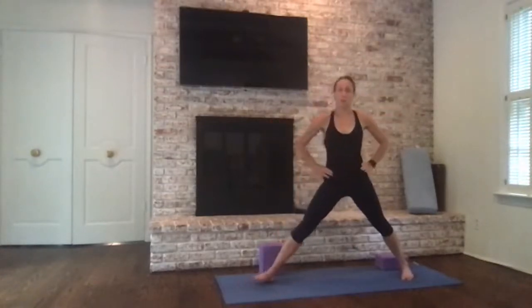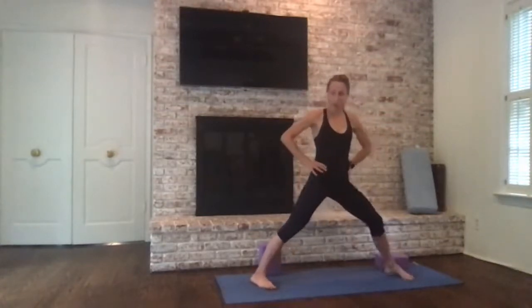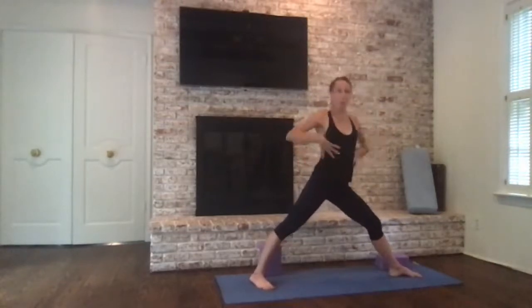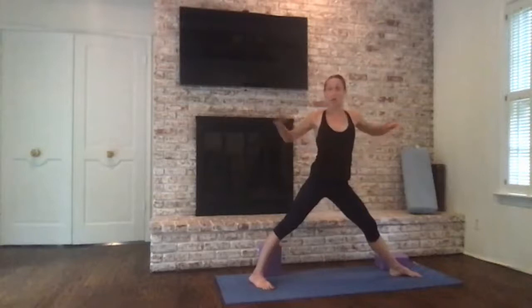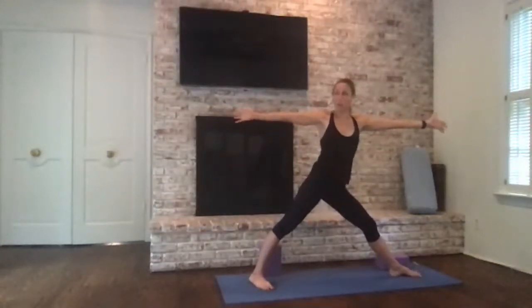Bring your hands to your hips. Pivot your right foot in. Turn it so it goes a little bit towards the skinny edge of the mat going the other way. Turn the left foot out. So you're setting your legs up for triangle on the other side. The whole torso doesn't move, it stays stacked. Open up your arms. If you had your block and you only have one, move it with you.